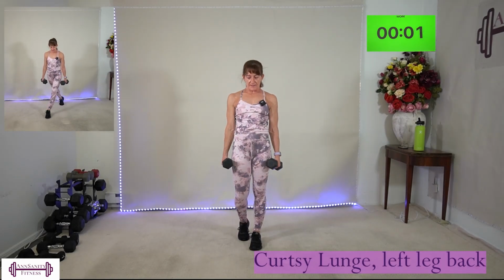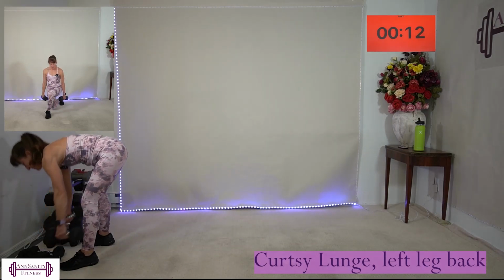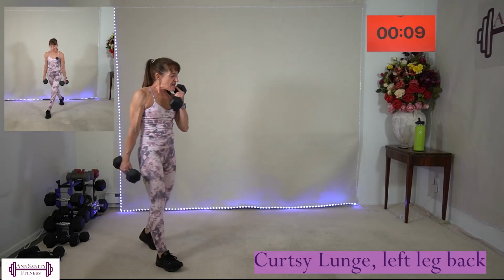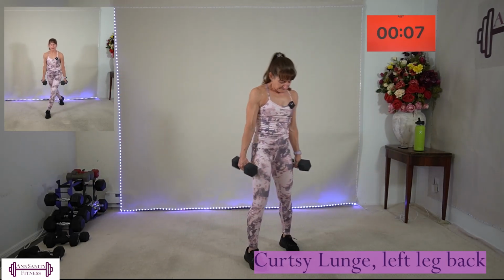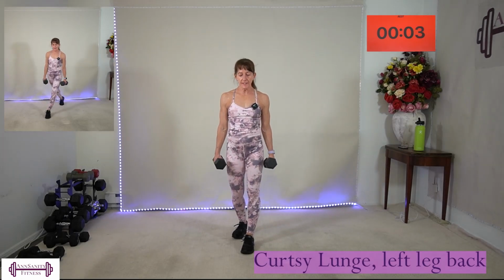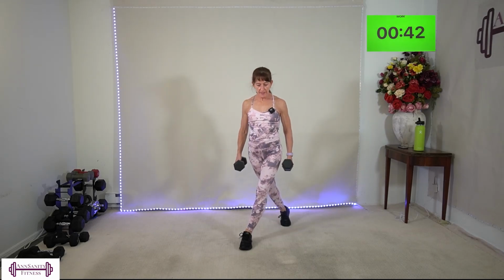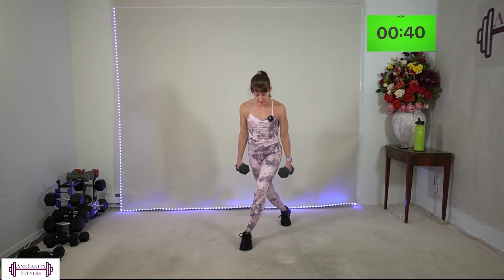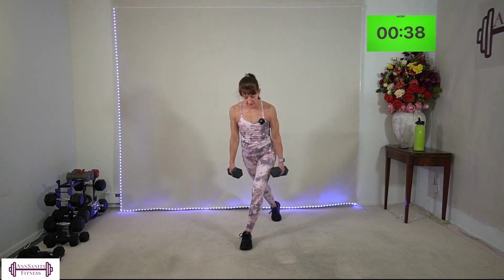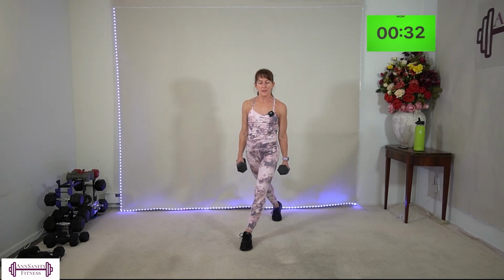Four, three, two, rest. Okay, heavier weights. 15, 12, whatever you got. Now the left leg is back. Straight curtsy. Three, two, one, go. Drop. Make sure your toes face forward. Stomach is in. The back leg crossing center line. Shoulders up, down and up.